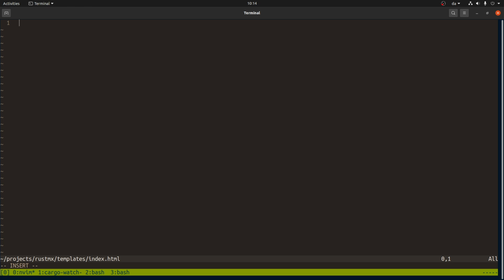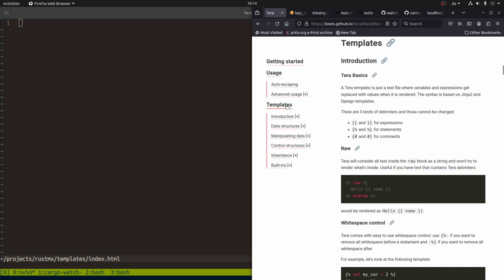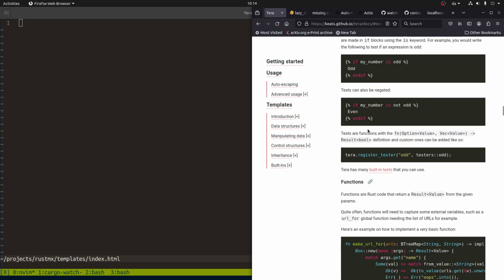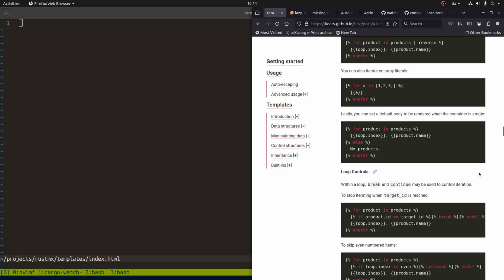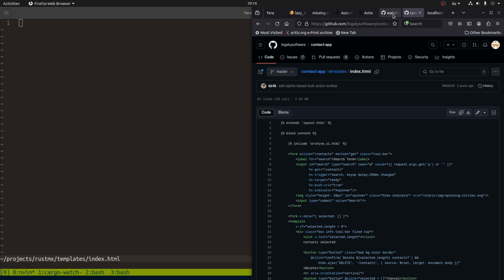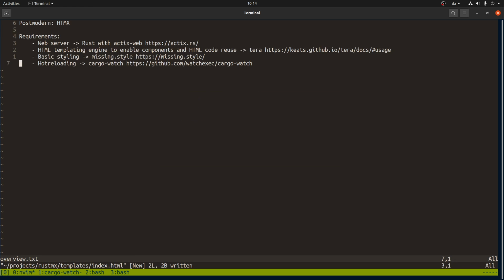What are we gonna do here? So let's see how these templates look. And actually, I don't want to look at this. I want to look at the example app that HTMX has.